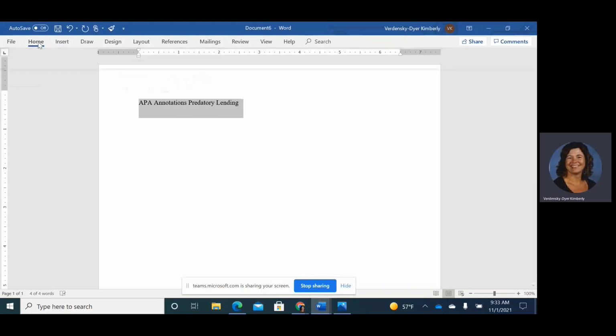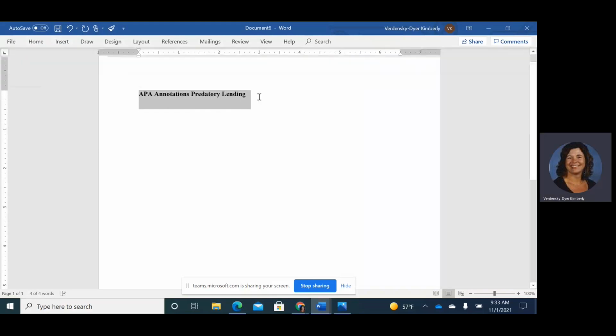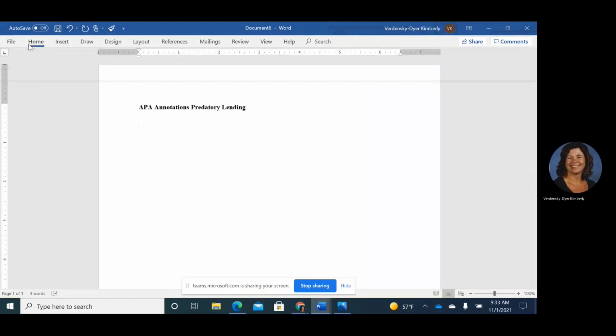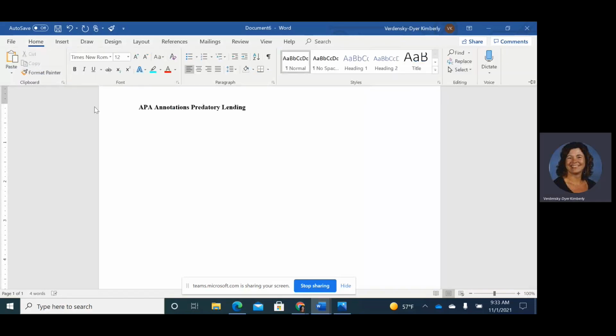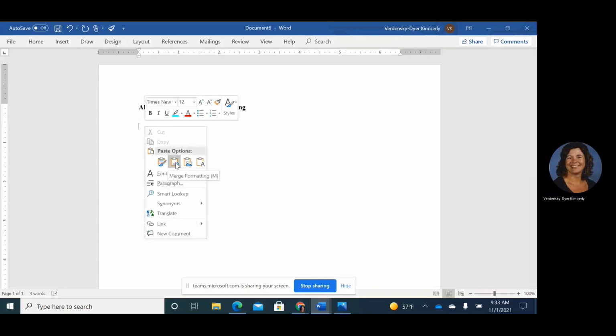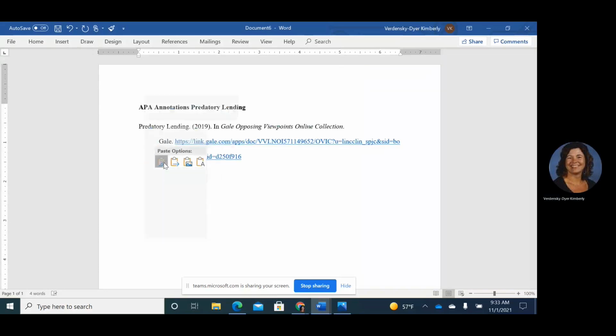So I'm going to click bold. Then go ahead and hit enter. And take that bold off. And I'm going to paste in my citation.